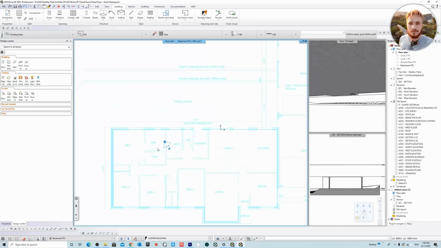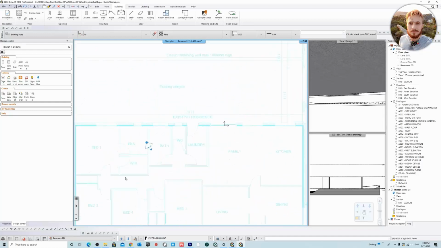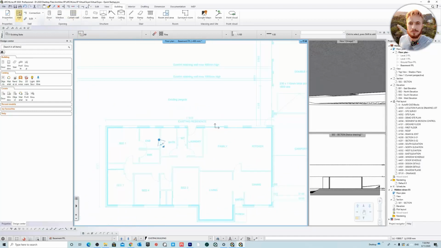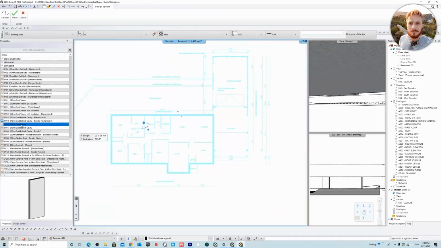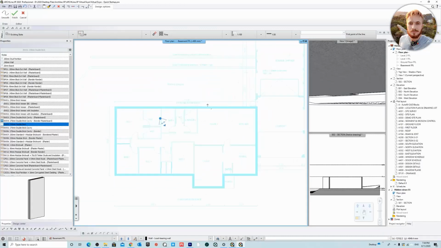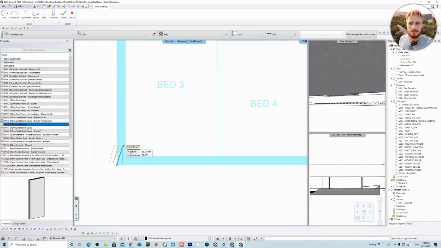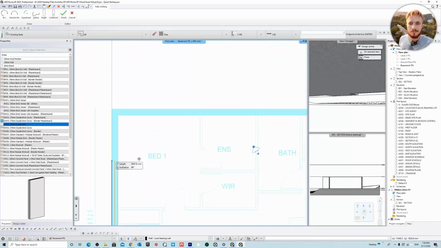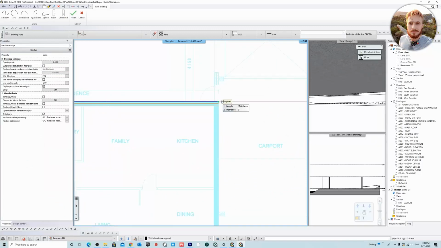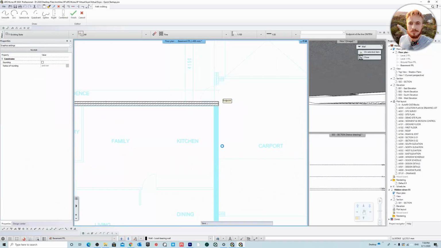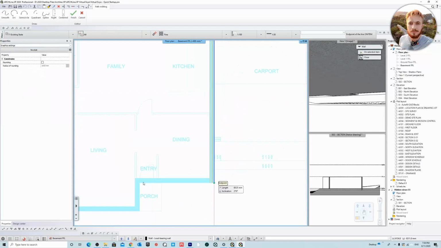Now what we can do is go ahead and do our foundation walls. So we've got the double brick 230 mil. That's the one that we're going to use. We'll just switch from the outside. We'll hit F5 just to change the reference, and just hold Shift to make sure that we're creating it in a straight line. Okay, and go like this.